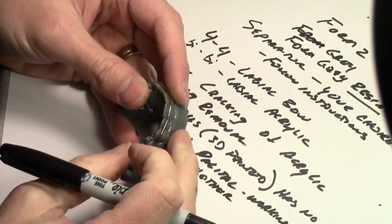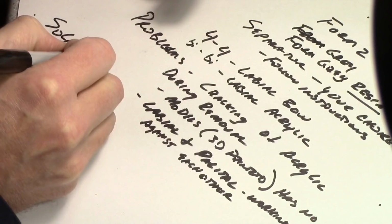That's why you've tuned into this. This is my solution. It won't work in every single case, depending on your printer, the resin you use, the acrylic you use, the separator you use. It's just, here's another arrow for your quiver, so if something doesn't work, try this. If this doesn't work, come up with something else and try that. So, the solution. What's my solution? More wax.